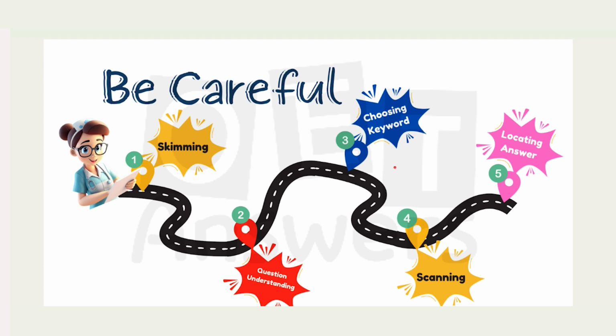Once you have gone through each text, you take a moment to realize, okay, in this area only this information is given. Yes, this is exactly skimming: jumping into the particular text and gathering some information. You are getting the overall idea or overview of what is given in the entire text A, text B, text C, and text D.